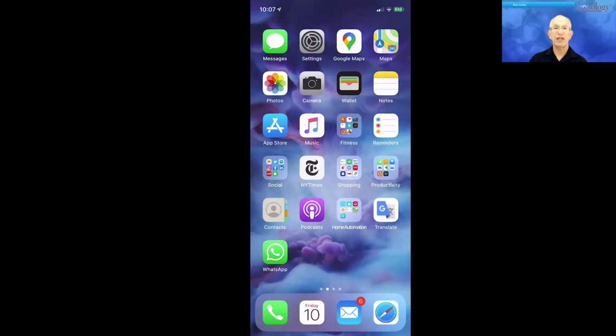There are a couple of settings that are valuable to know about, some that are really important, and some that are just personal preference. And that's really what they're there for, but they give you the ability to control a lot of things about your phone. All of these other icons on my screen are just apps. And I have some apps grouped because I have a lot of apps on my phone.